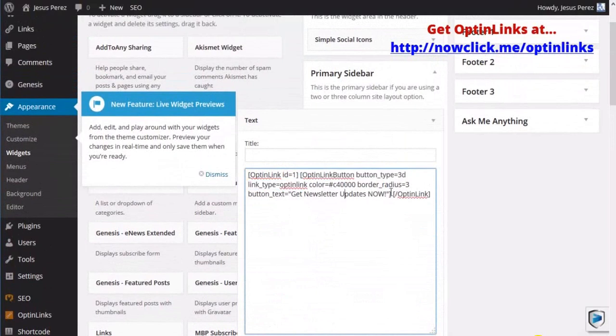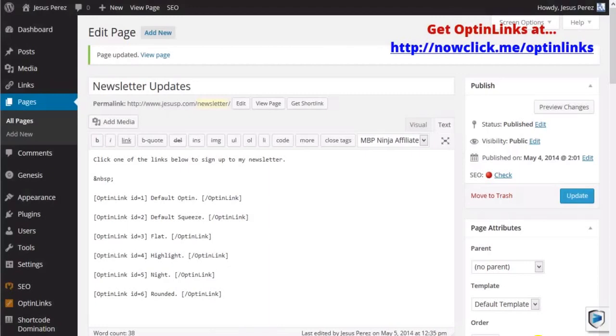I could theoretically use my own image, I imagine. In fact, I'm going to try it out right now. I'm going to pause this, I'm going to create a quick image, and I'm going to try to use an image with an opt-in link. So give me 1 second here. Okay, and I'm back, and I was testing out dropping just your own image into an opt-in link, and it works, which is kind of crazy.